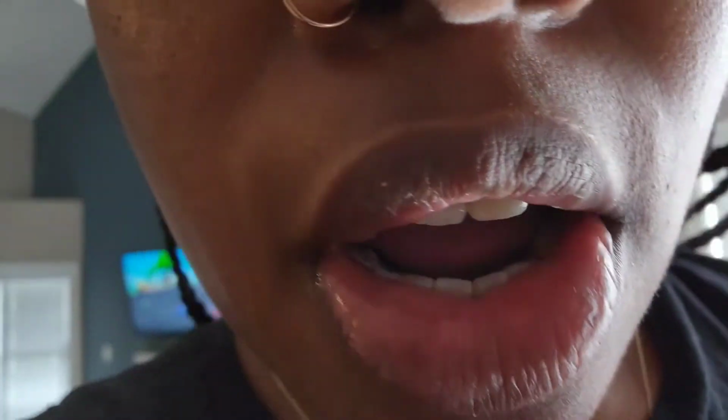Also, I tried some new type of lashes. So here they are. I'm sure y'all have noticed that. And I got my hair done. Tried this new color, this pink. Found this hair on Amazon, and I was like, oh, I'm gonna try pink hair. Next time I'm gonna go all pink though. See, that's cute. Look like a stripper. I might be a stripper, you never know. You never know.